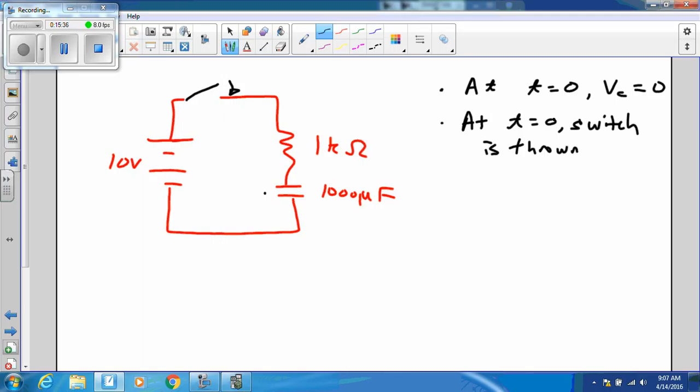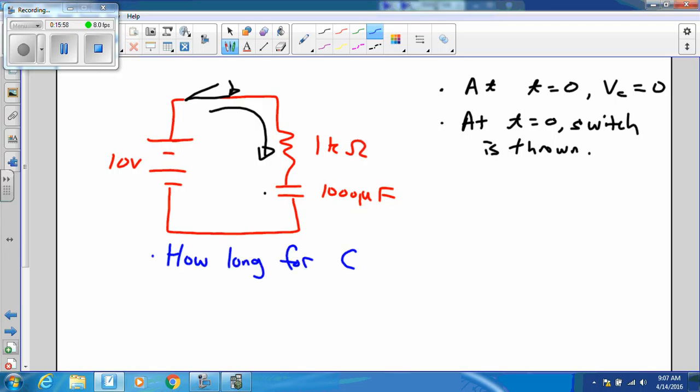and we're also going to assume that at t equals 0, the switch is grounded, so that at time t equals 0, our circuit goes into connected mode right here, and now current begins to flow through the resistor and down into the capacitor. So with these assumptions in mind, let's ask three questions.